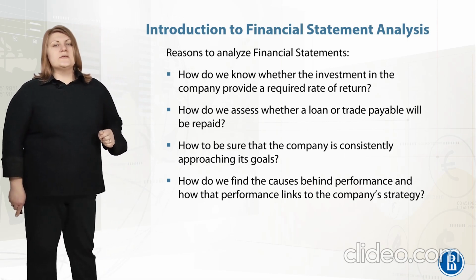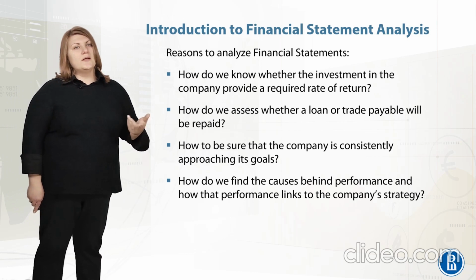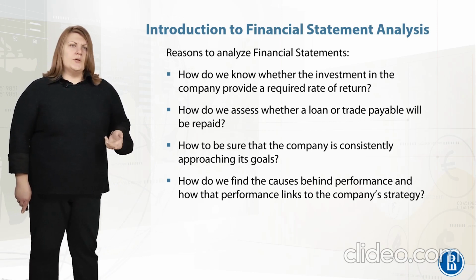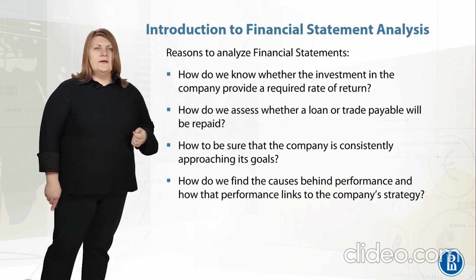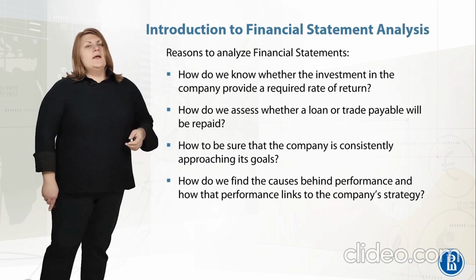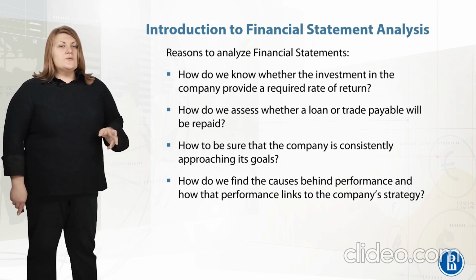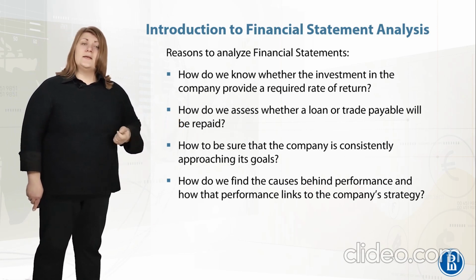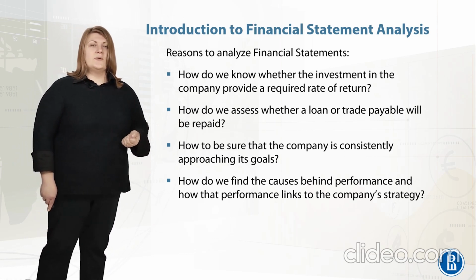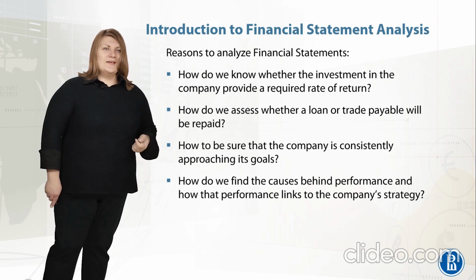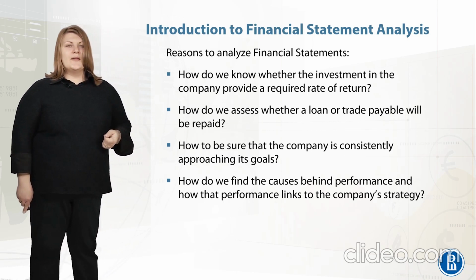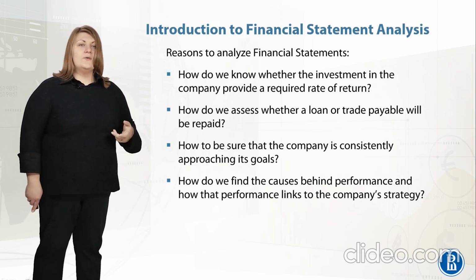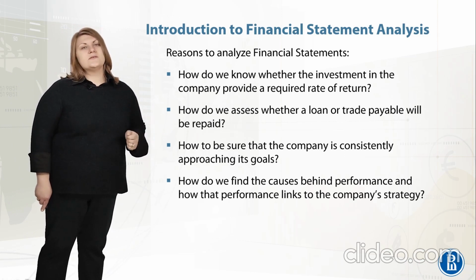The next question is how do we assess whether a loan or trade payable will be repaid? We should be able to understand our perspectives. The next question is how to be sure that the company is consistently approaching its goals. And in this sense, we will say that financial statements analysis really helps in achieving goals by the company. And finally, how do we find the causes behind performance and how that performance links to the company's strategy?